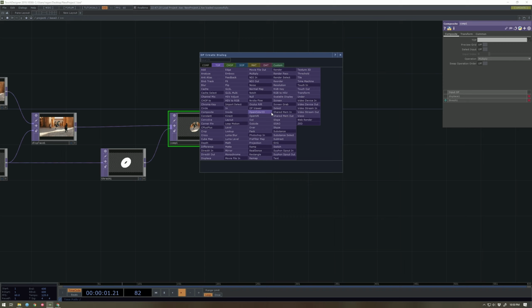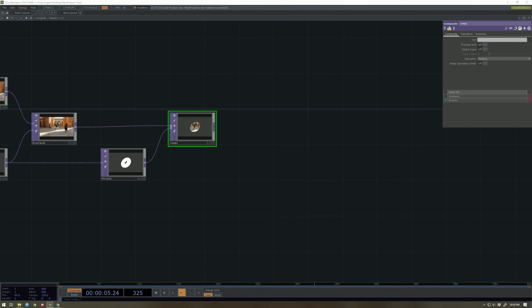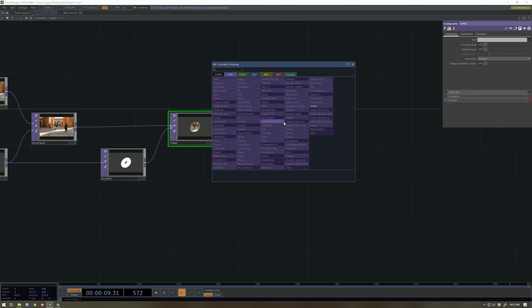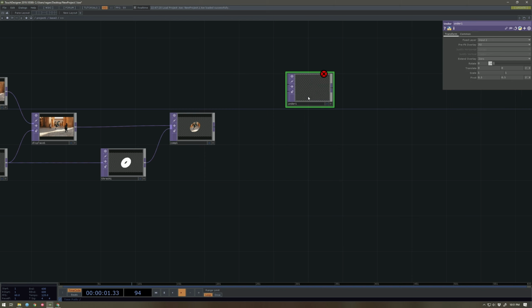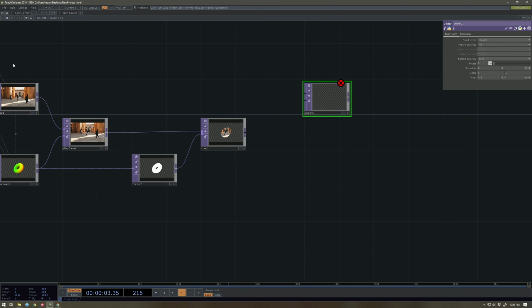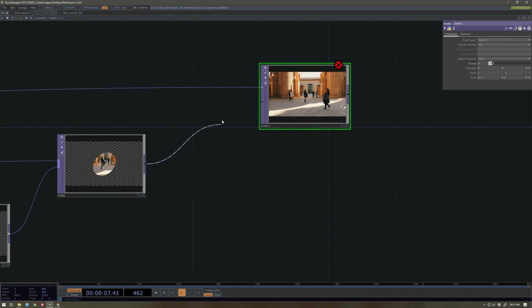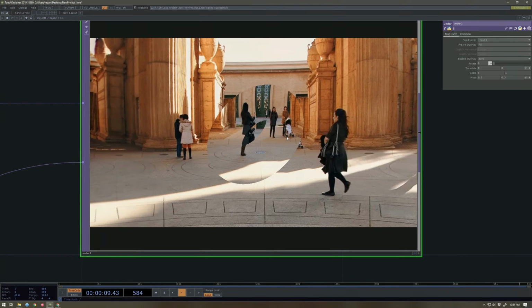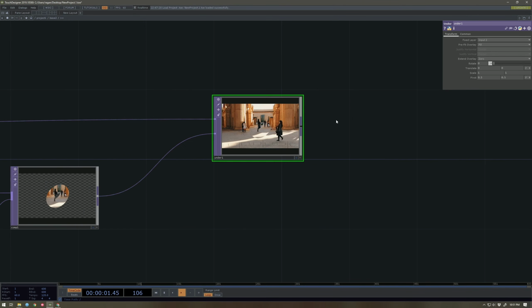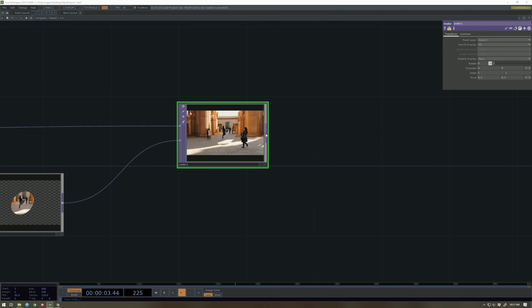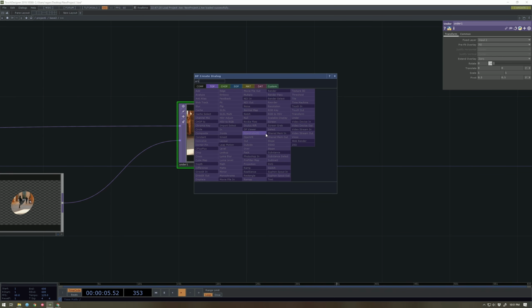Let's go ahead and, while we're at it, let's do an under TOP, right? Our first input is going to be our scene proper. And then we're going to have our other displaced object. Woo, look at that. All right. And then last but not least, at this point, we can do our anti-aliasing.